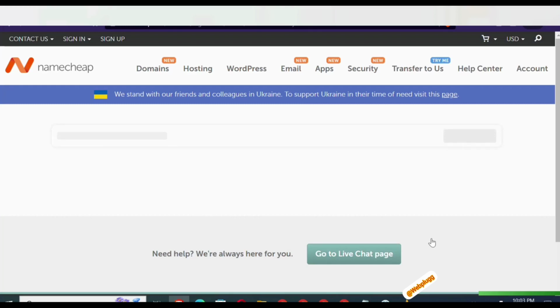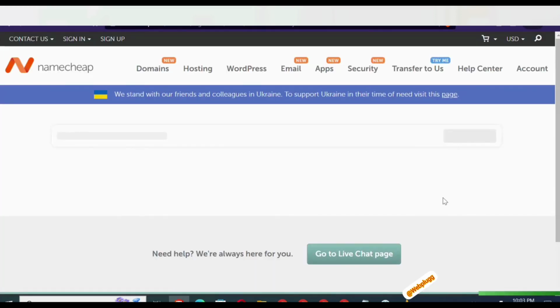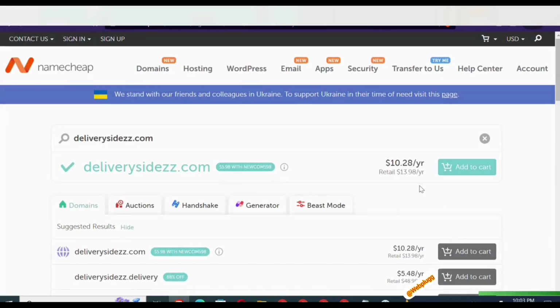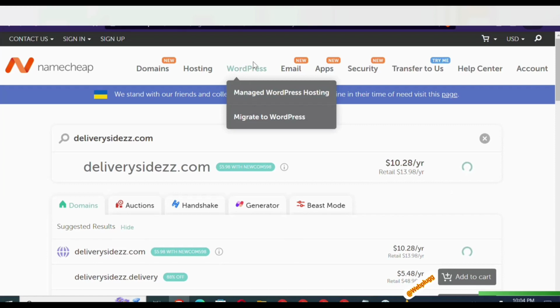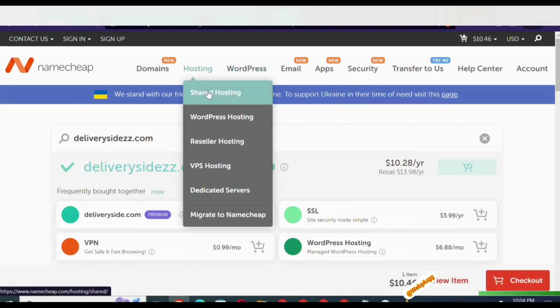So let's wait and see if that domain loads up, and if it's available, we are just going to add that domain to cart. Wow, you see that the domain is available. So we just have to add that to cart. And if you've added that to cart, let's come over to hosting and select shared hosting.